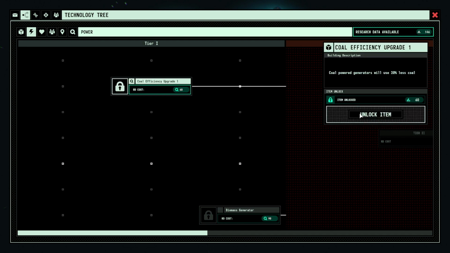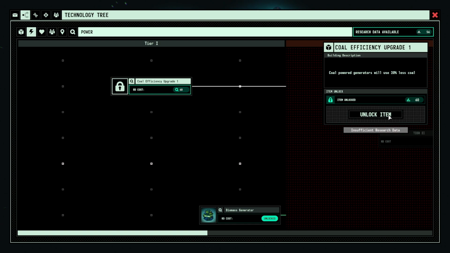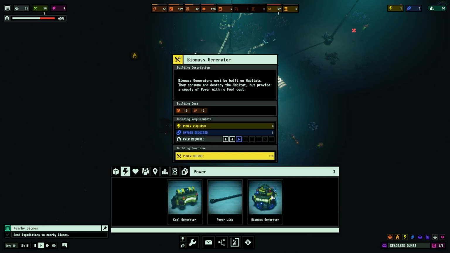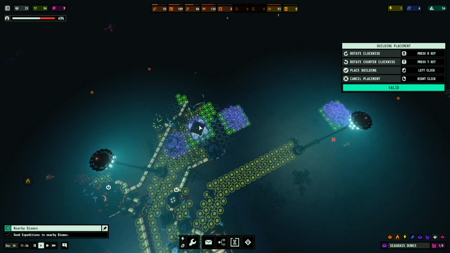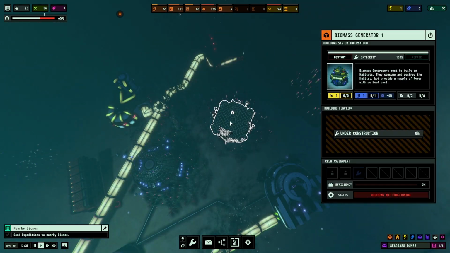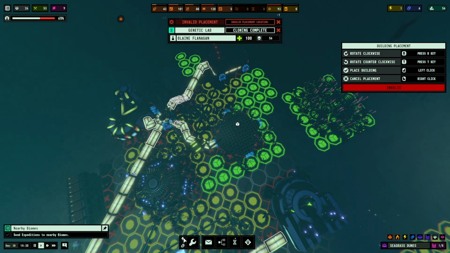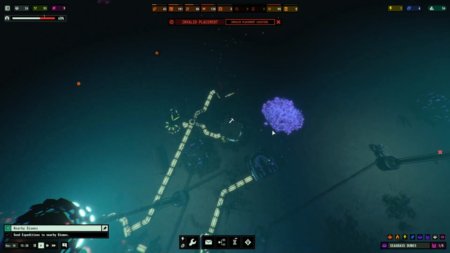Coal efficiency. Biomass generator. Let's see if we can. Right, so the biomass generator, electricity. Where are we going to put this? Right, we could put it here. So let's put it there. And this is working, yes, yes. So we can... I think it's already on the power grid anyway. I think. Find out when it's built, I guess.